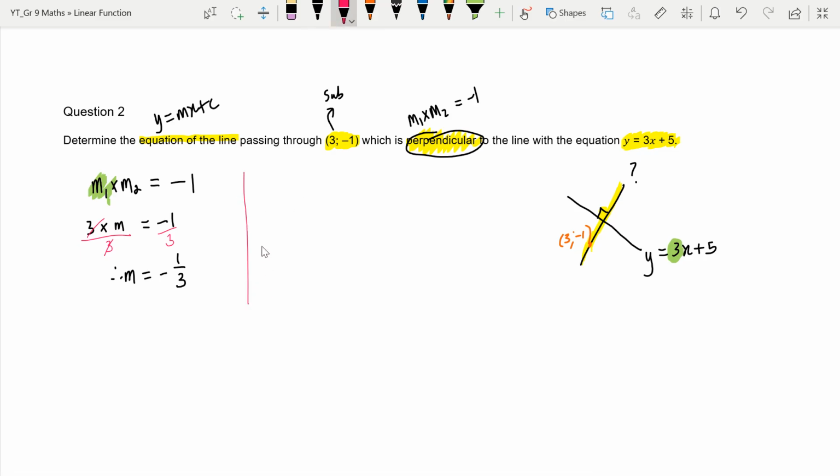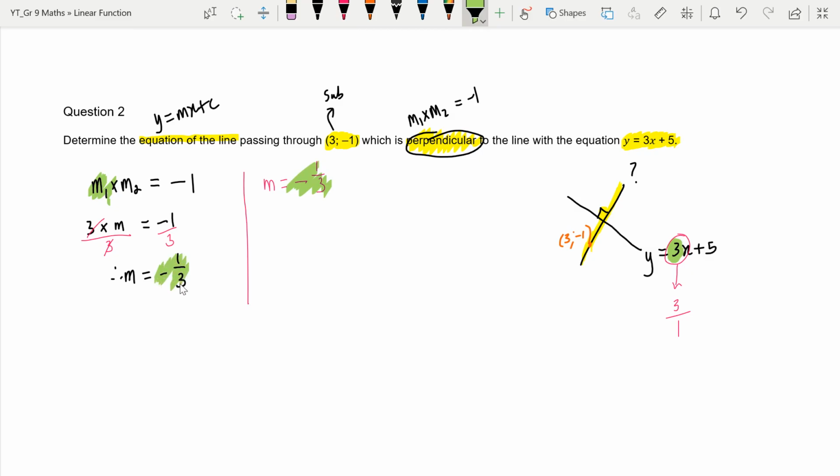You could have also used the shortcut, grade 9s. Lots of people like that, lots of people don't. What is the shortcut? If the gradient of the one line is 3, the gradient of the other line must be the opposite sign. So that one is +3. So our perpendicular line's gradient will be the opposite sign, and then we flip it. If it was 3/1, like over there, we can just write that as a fraction as 3/1, right? And then we just flip it. And there we get the same. It gives us exactly the same answer.